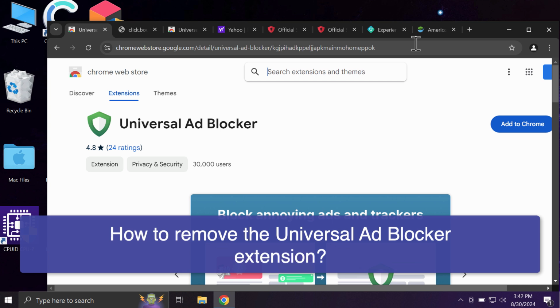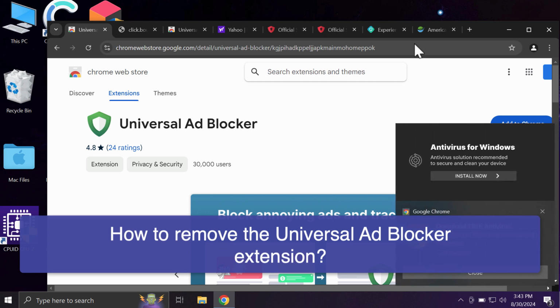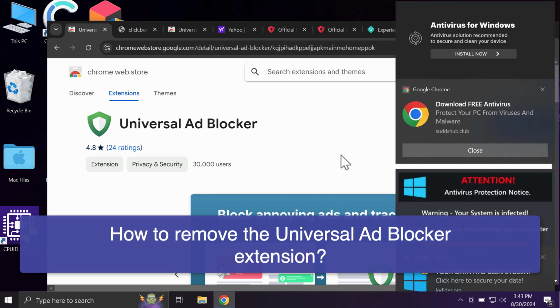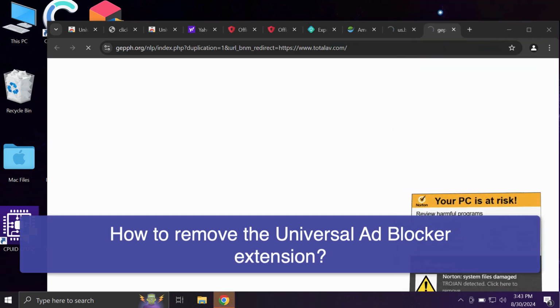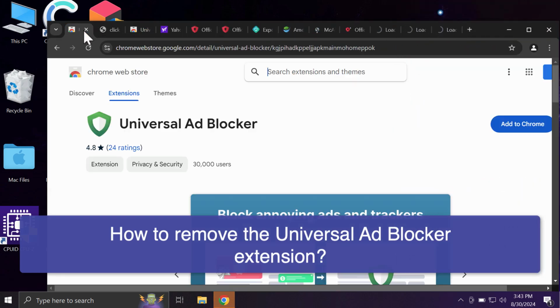This extension is spread through a lot of deceptive and obviously fake alerts that may trick you into downloading it. You ought to be extremely careful not to interact with these pop-ups by Universal Ad Blocker. Don't trust these pop-ups and don't install the extension.